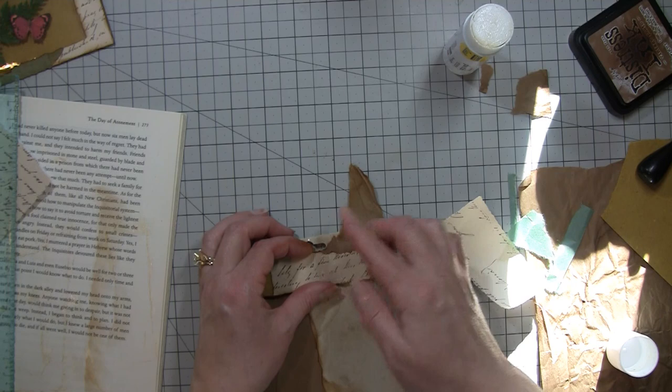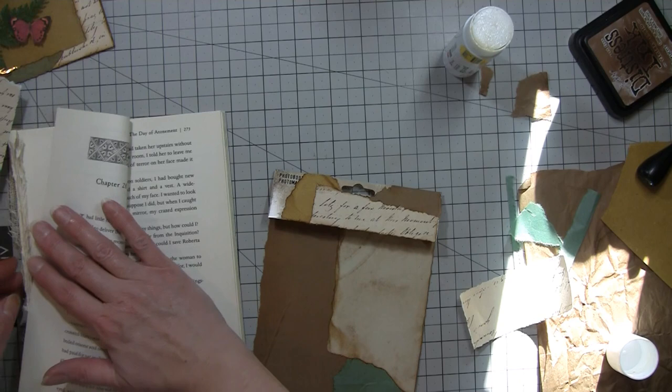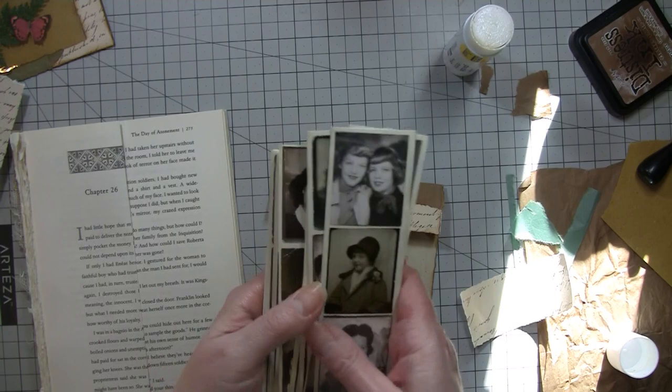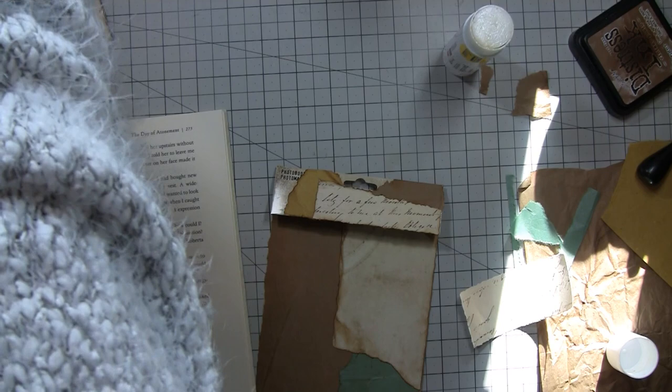This new digi I'm making is kind of crazy — I hope you guys like it. It's different from what I normally do; it's still collaging and stuff but it's a little grungier than my normal style. If you're new to all this stuff, these Tim Holtz photo booth pieces have been around for a while — they're kind of like his paper dolls, along that line. Super fun. I love those.